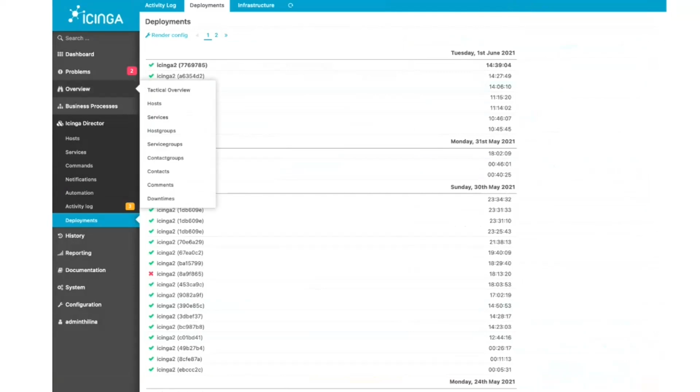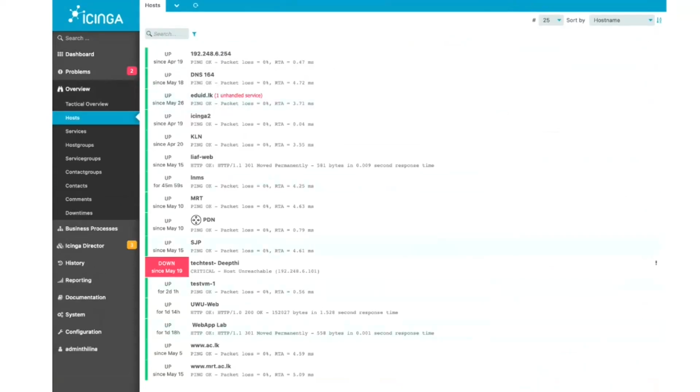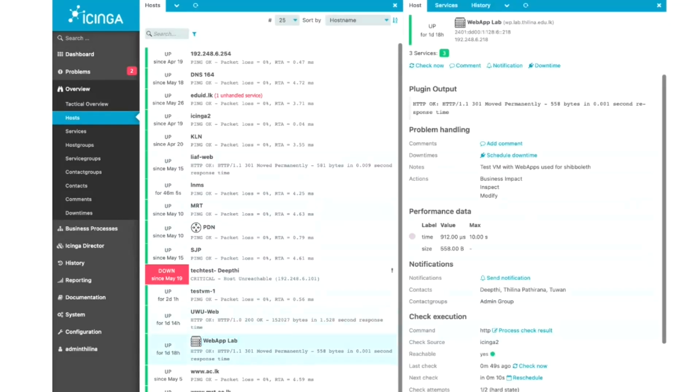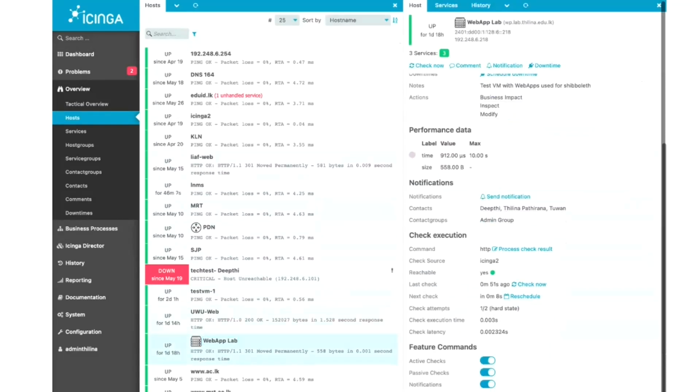Now, if you go into a particular host, let's take this. If you go into a particular host, you will see under notifications, there are things like who we have enabled notifications, contact names, and contact groups.